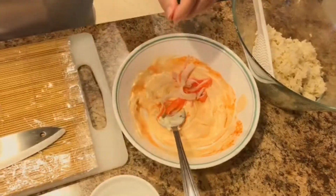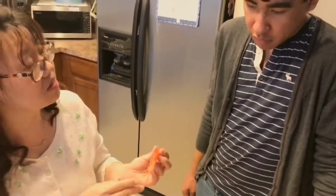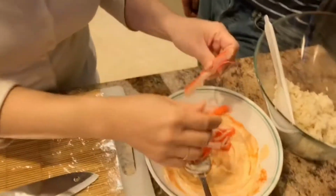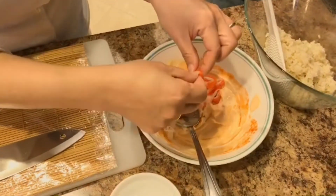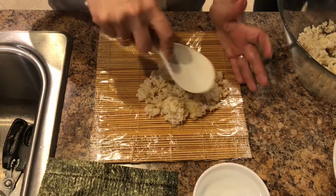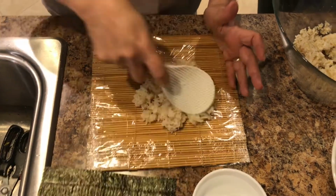And you know what some people do? A lot of people cut it up. Yeah, chop it up, and then put it in. When you mix it, it's gonna break automatically with the spoon. Because this doesn't come out so easy, just smush it down.